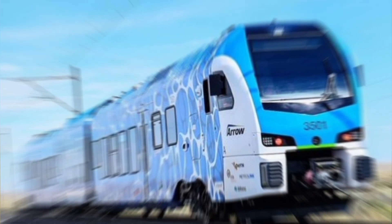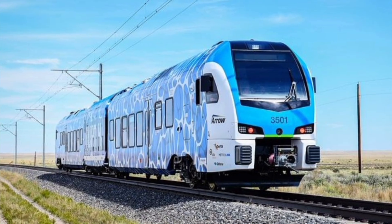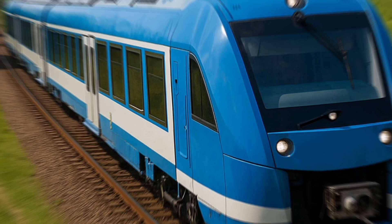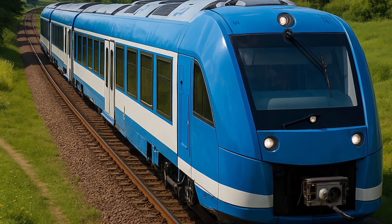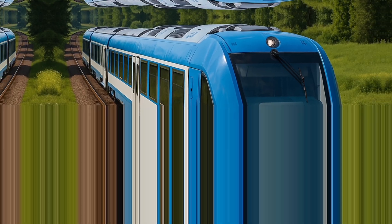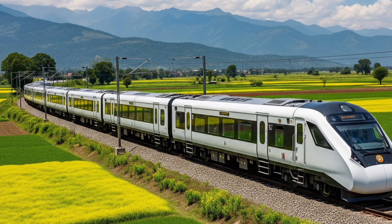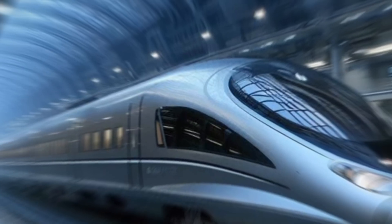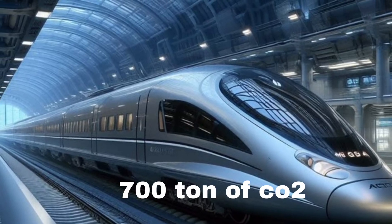A model for sustainable transportation. The first hydrogen-powered train line has been launched on a strategic regional route to serve as a model for the rest of the country. This route was selected because it's currently not electrified, making it ideal for showcasing hydrogen as an alternative to diesel. The Indian government has announced plans to expand hydrogen rail technology to other non-electrified routes, reducing dependence on fossil fuels while cutting operating costs over time. To put things in perspective, one hydrogen train can save nearly 700 tons of carbon dioxide emissions annually compared to a diesel train — that's like planting over 30,000 trees every year.